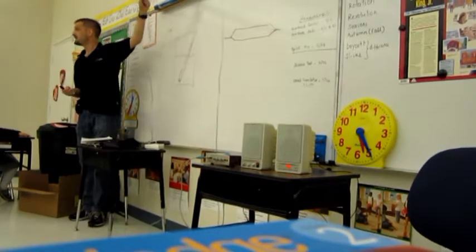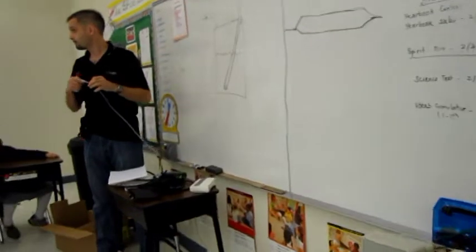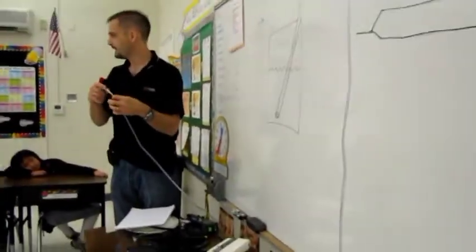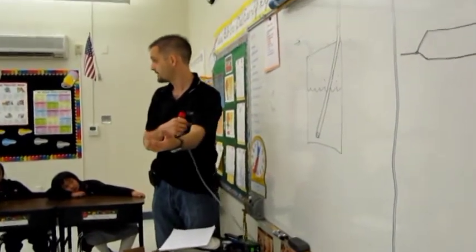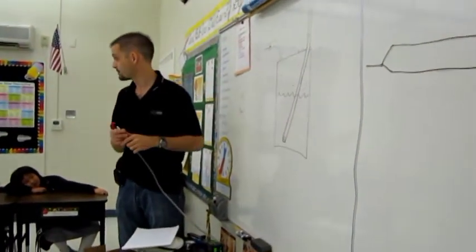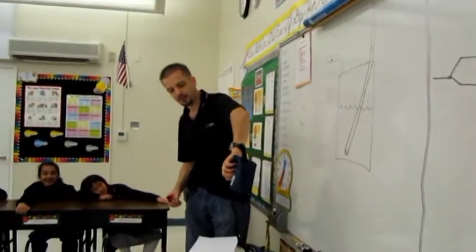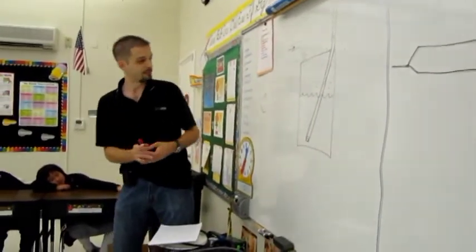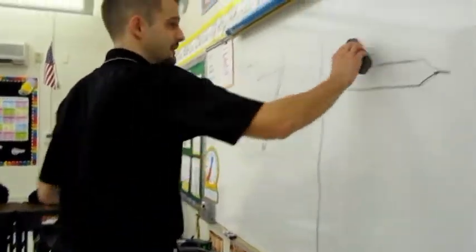That's just tape that I have to tape it up there. So now I have a way of measuring pressure. But how do I get the pressure in my arm into here? I'm not going to cut open my arm and put this in to see how high it goes. So what we do instead is we use a blood pressure cuff.